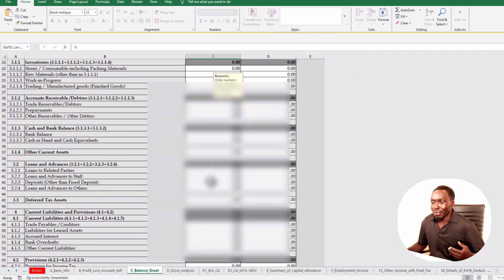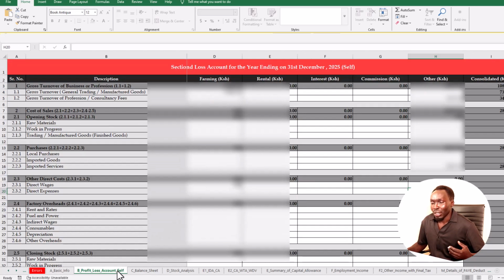Once you have the profit and loss account and the balance sheet in order, the rest will be very easy for you to do.